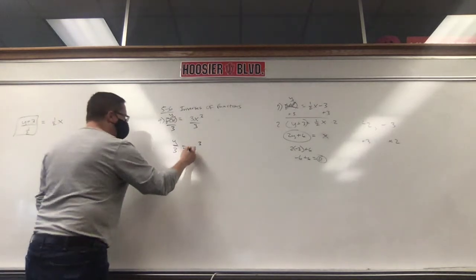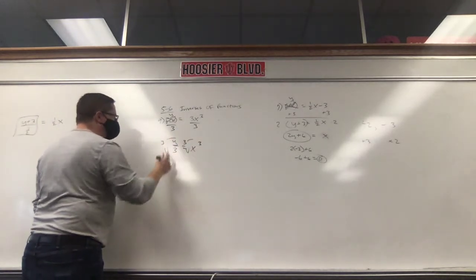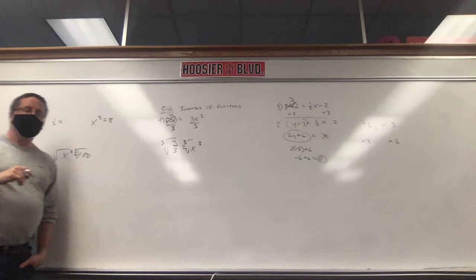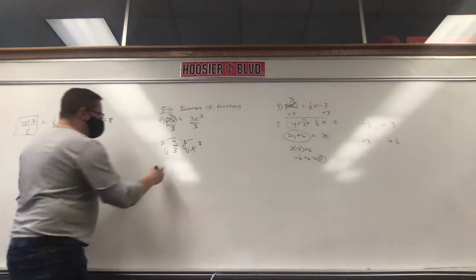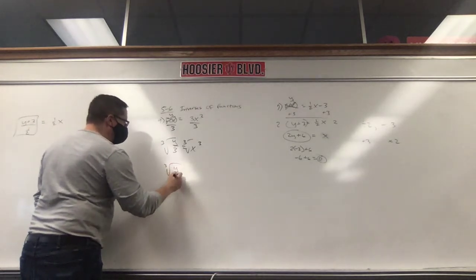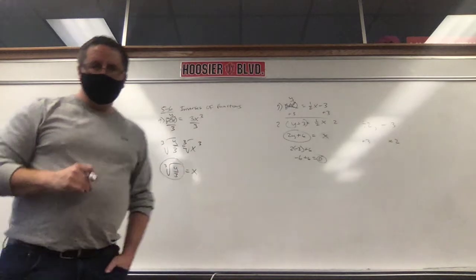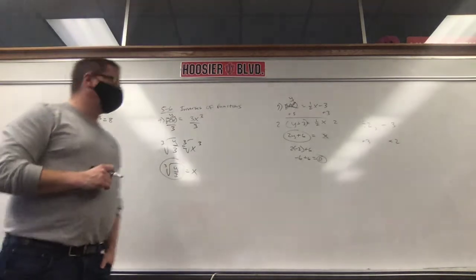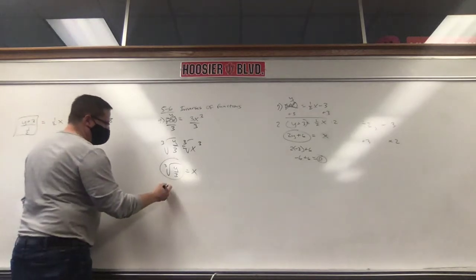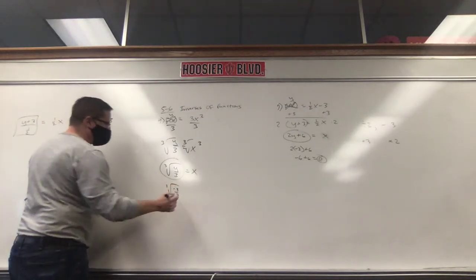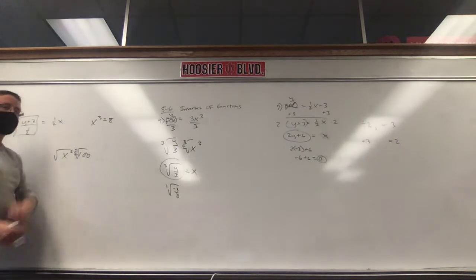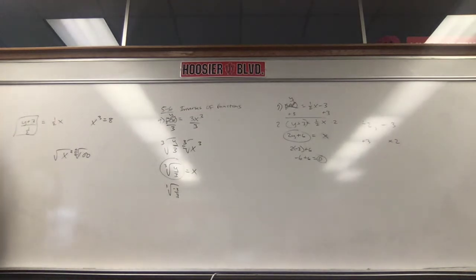So, we cube root. Based on what I just said, do I put a plus or minus symbol here? No. So we're left with the cube root of y over 3 equals x. Then we're still plugging in negative 3. So we have the cube root of negative 3 over 3. And that simplifies. What does that simplify down to?